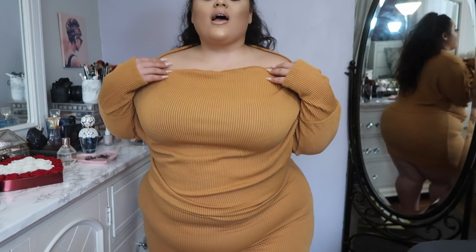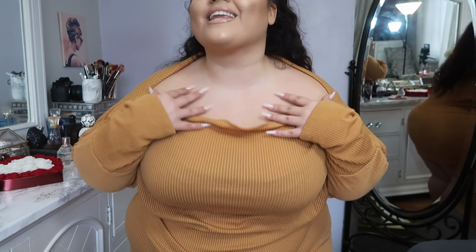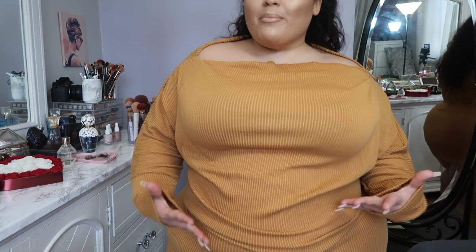So this dress here is an interesting dress. I really do like the shape here. I love the shape of the dress, how it's open here and kind of shows the neck and shoulders. For me personally, that's one of my favorite areas to show off, because it's more of like my thinner area, you know, the neck, and this area here is just more sexy, and it's very feminine. I love the feeling of my shoulders showing.